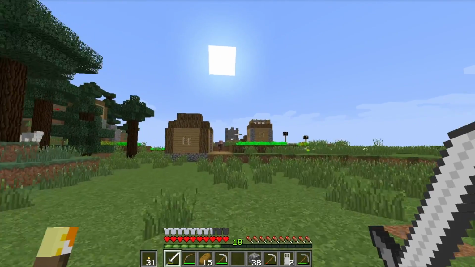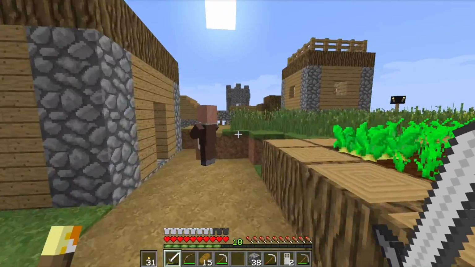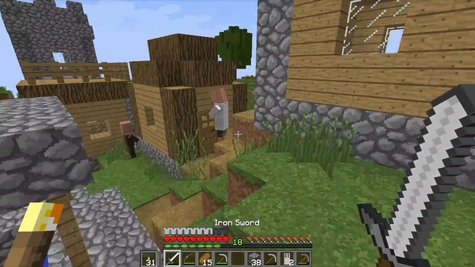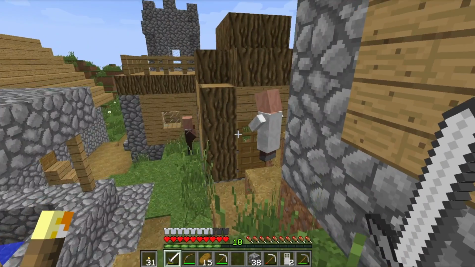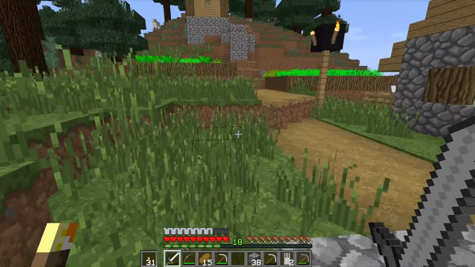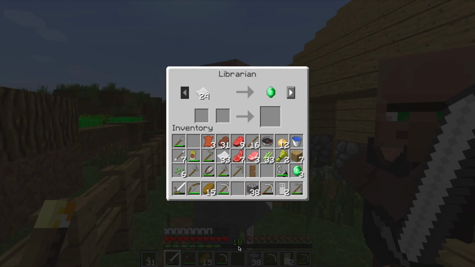This is the village. Anyway, it's not much. I mean, there was a blacksmith. It was just a bit of iron. But what I find odd is there's a bunch of librarians here, but there's no library. So this guy has Protection 3 for 26 emeralds. That's not the best. But that's why I had the paper. The paper trade, the sugarcane.